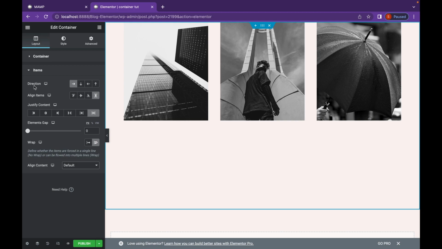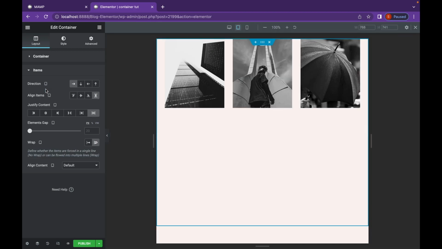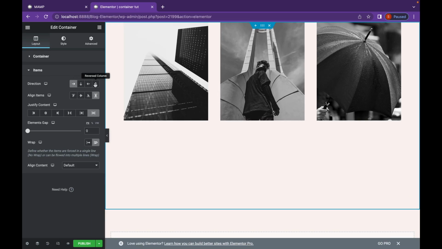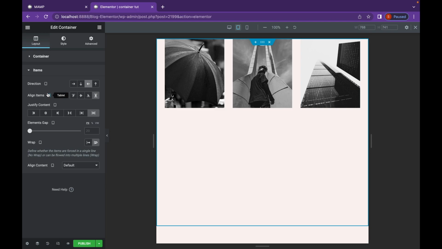Another beautiful thing about this update is that you can directly add responsiveness for each element. So when I change the direction, let's say this is row, but in tablet I want row reversed. For that I'm going to go to this icon that says desktop, change it to tablet and change my design according to my need. Let's say I want to add reversed row, so this is reversed row. When I switch back to desktop, my contents are as per the desktop version that I need, and when I change to tablet inside here, it changes to tablet.